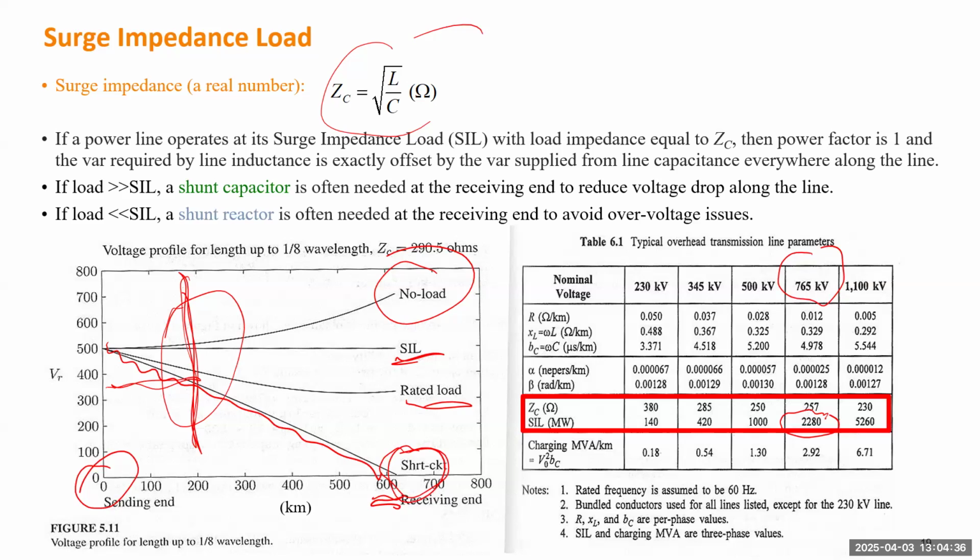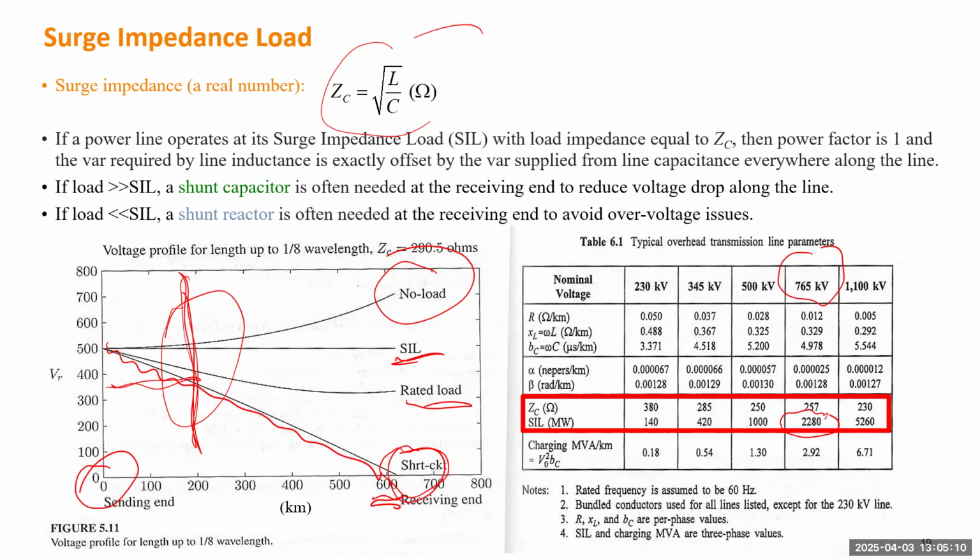Why do we have a transformer? First of all, when you add a transformer, it doesn't change the transmission line, which means whatever that transmission line has is still there. But voltage can be controlled by a transformer because you have a tap changer. If you move up, voltage on that side will be increased. On the secondary side, if you move down, it will decrease. If I wanted to use this formula for load greater than SIL, then I would include the L of the transformer in that.